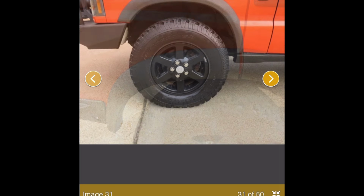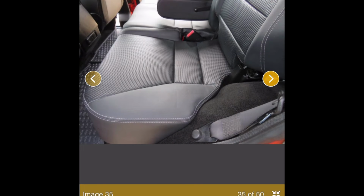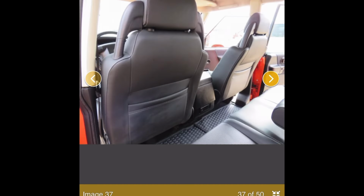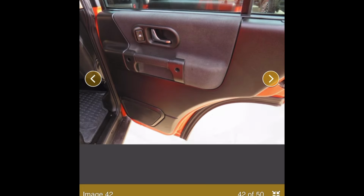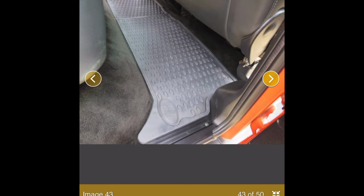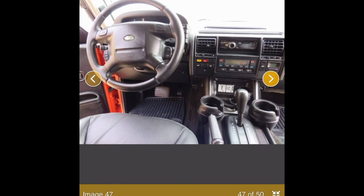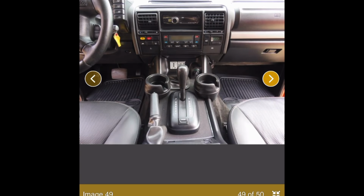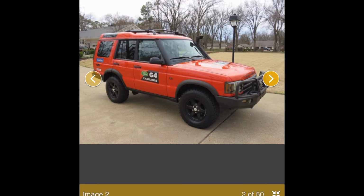Very limited interior shots. Who cares about the back seat? That's so irrelevant, when people use that as, it's never been sat in. But the interior does look nice, at least the leather does. This is what I don't like. Look at that Rhino Line frame. That's either Rhino Line or a bit of rust. I don't know. It's scary looking. Then there's no other shots. I mean, that's a kind of half-assed way to project what the condition is. It's got an aftermarket stereo that detracts points. But again, it seems to be in nice condition. It's still a less than 100,000 mile orange D2.